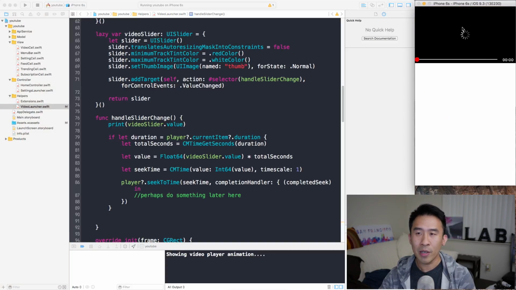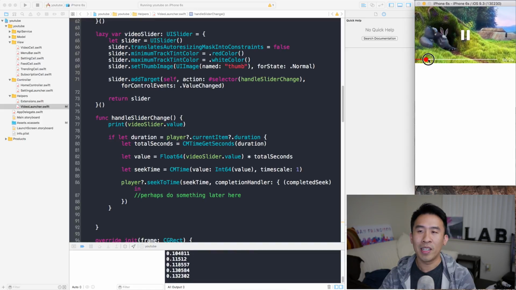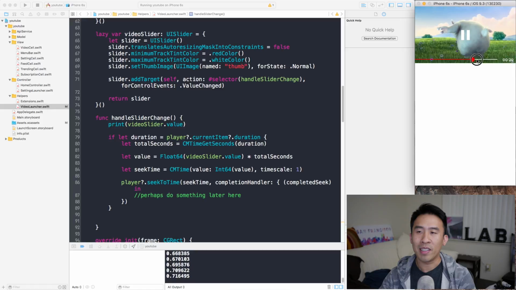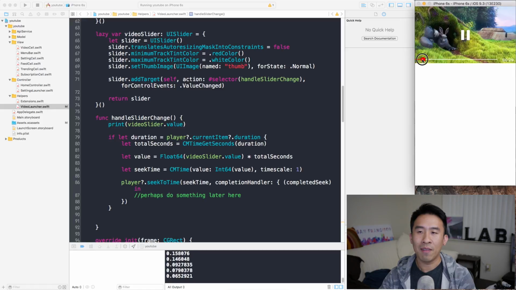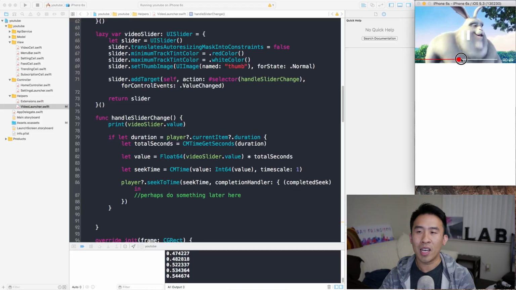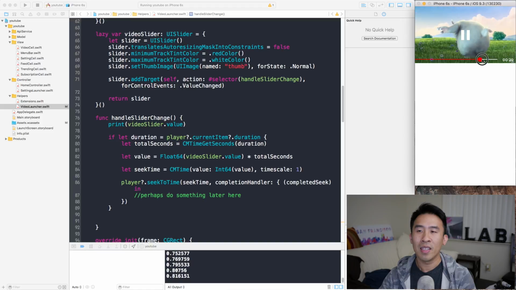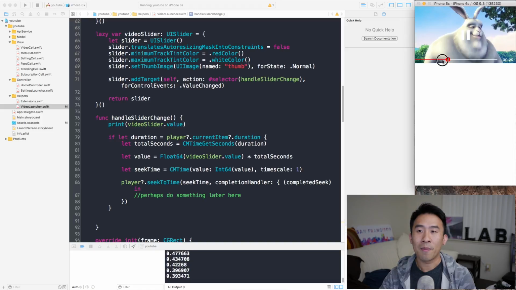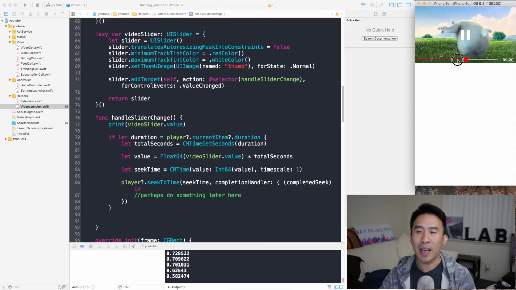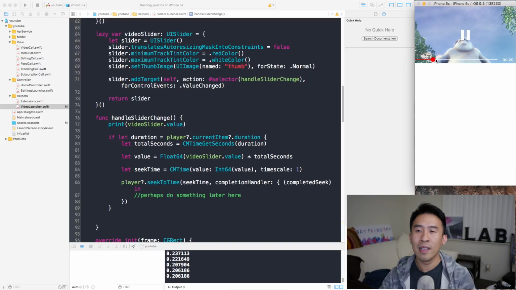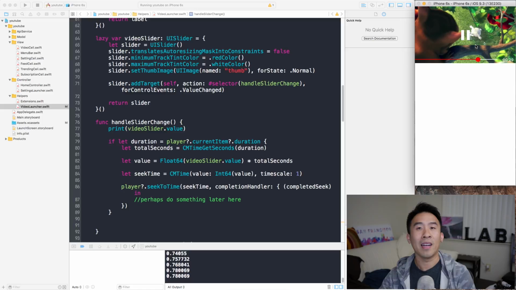So here we go. The player is ready. I'm going to scrub through here, and you see it's kind of jumpy, right? But after it's loaded, it does a pretty good job as to where you want to scroll to in terms of the video. So everything's looking good. The pause button is still there. Perhaps we'll fix that a little later as well. So there we go. Not too bad for the little bit of code that we wrote up. And we get pretty good functionality with a native component that is the video slider. Okay, that is going to be it for today.